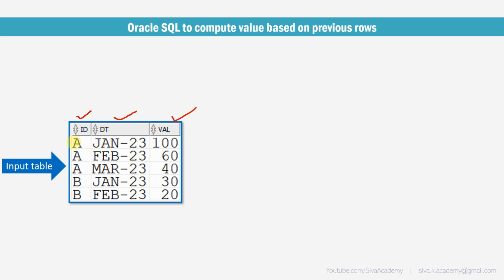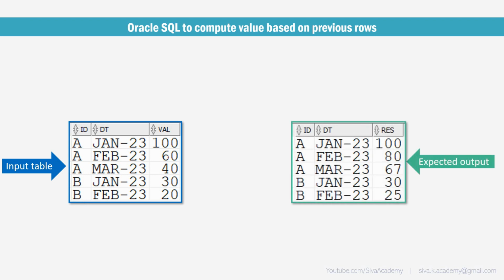And in the ID column, we actually have two values for two sets, one for set A and another for set B. Now the expectation is we need to write a query and print the average of the value till that particular row. Let me reiterate and re-explain the expected output here.